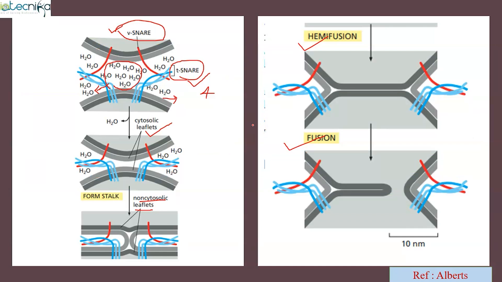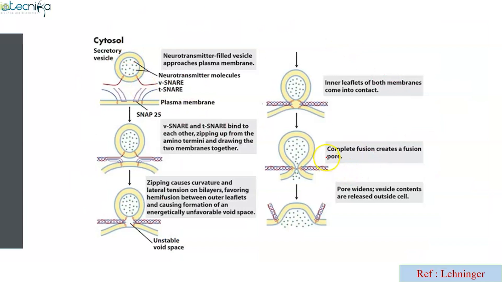Now if you go into more elaboration, have a look at this image. This is a secretory vesicle filled with neurotransmitters. We have v-SNARE, and this is the target membrane, the plasma membrane with t-SNARE along with an accessory protein SNAP-25. These SNARE proteins will help in pulling this secretory vesicle towards the membrane. While they are pulling towards each other, helical bundles are formed. Initially the outer leaflet will be fused, and after that the inner leaflet will be fused. Finally, complete fusion takes place. The pore will be widening and releasing the contents outside the cell.